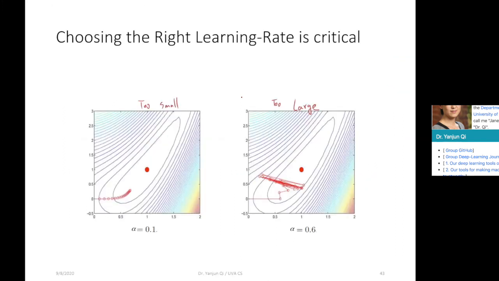Now, we talk about three things to be concerned about when using gradient descent. The first thing is you need to be careful about choosing the right learning rate. In the last session, we showed you this one-dimensional quadratic case. If you have too large a learning rate, you're going to jump out of the valley, to positions with even higher loss. This is similar in this contour map view of the J theta function.